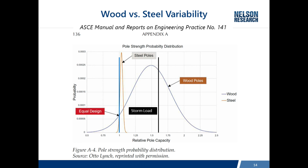When utilities replace wood poles with steel to harden their system, it's not that steel necessarily performs better — if designed to the same load, they perform equally. The benefit of an engineered product is that you can engineer it to much higher strengths, placing the steel curve beyond the storm load so those poles would then perform better in the storm. However, the cost goes up significantly when that happens.